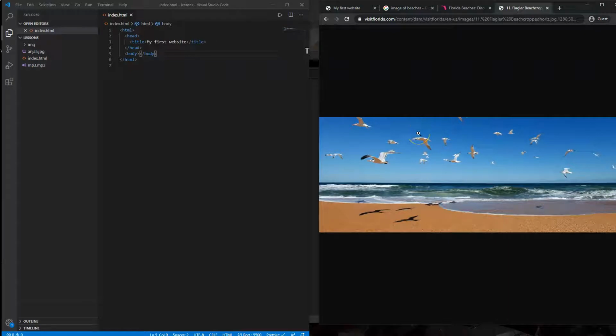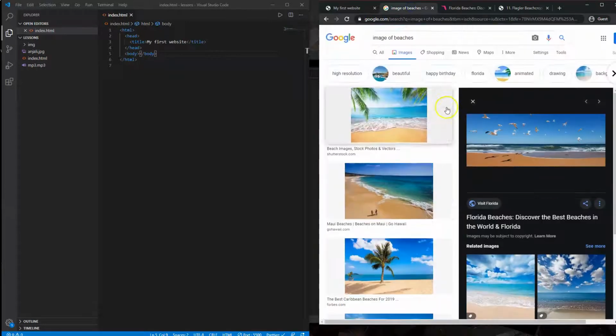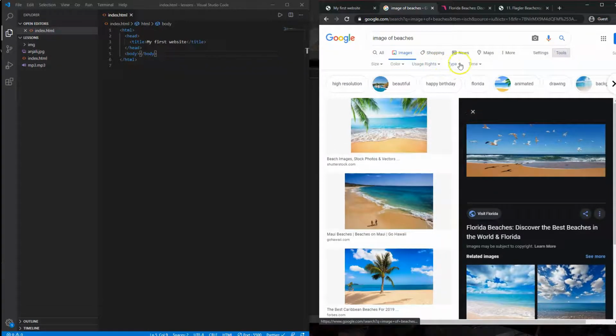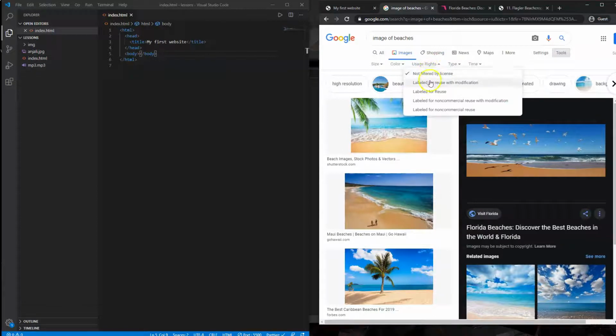And this is okay if you're testing out, learning on your own, but you cannot use this on your own website on the internet. It has to be copyright free images. So there are tools and usage rights, and you can say label for non-commercial reuse, label for reuse with modification.